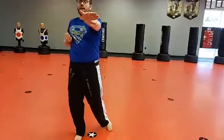When you're doing this, a lot of students commonly do a throat grab or a choke. That's not what it is. What I'm doing is striking the front of their throat with this part of my hand right here, my index finger and the web of my thumb. I'm striking with that part of my hand right up to their neck, okay?